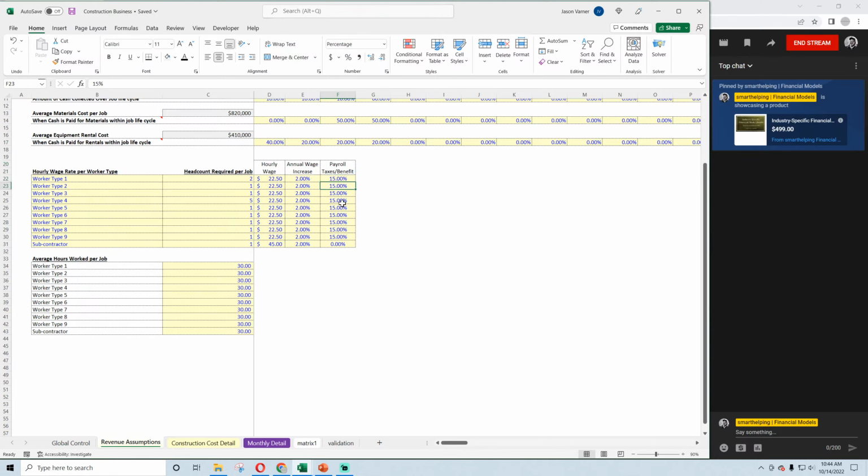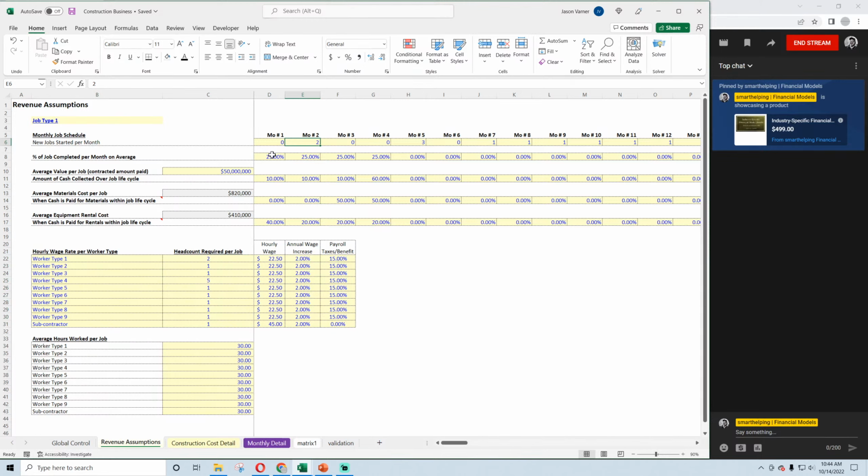Also, these payroll tax and benefits, we do need those. We need this. What is the best way to do this? I can't put 10 different matrix sections for each individual work type. I need to figure out a way to aggregate all this data into one number that then scales based on the job count and the percentage completion.